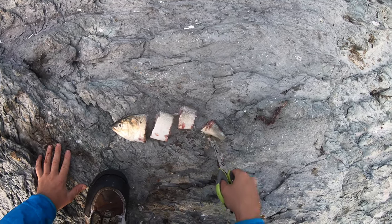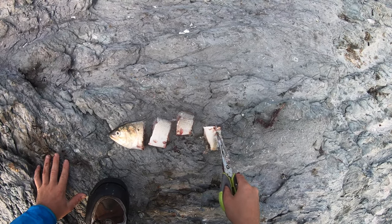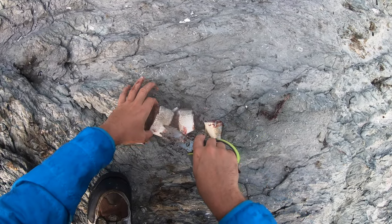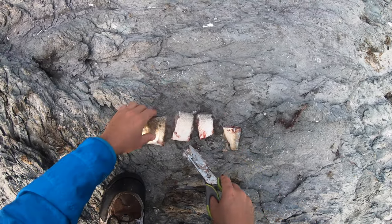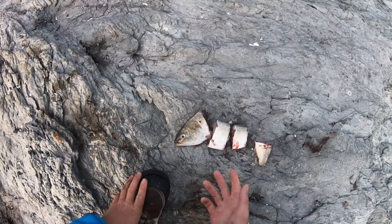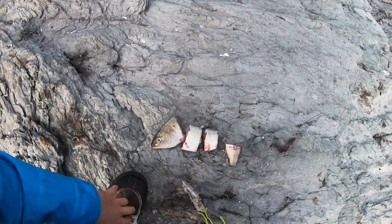So yeah, tail piece is easiest to hook and cast, but doesn't have as much of the blood and guts. These two are probably my favorite. They got the blood and guts in them, and they're not that hard to hook. And then there's the head. Some people claim the head is like 50 pounder candy, but I've never had that much luck using the head. But honestly, it doesn't hurt to throw out.